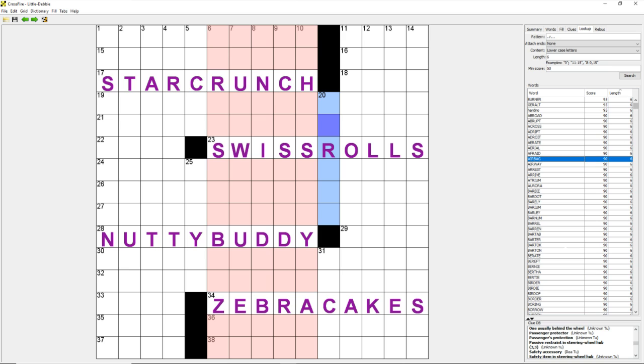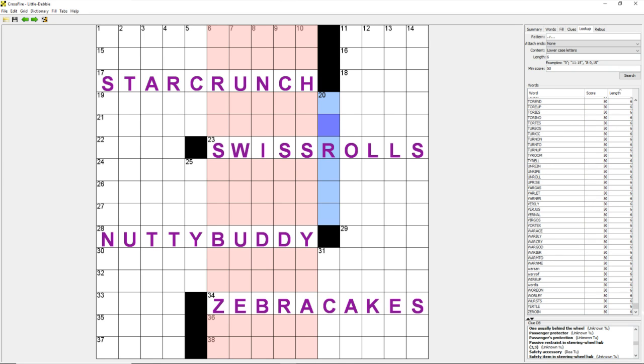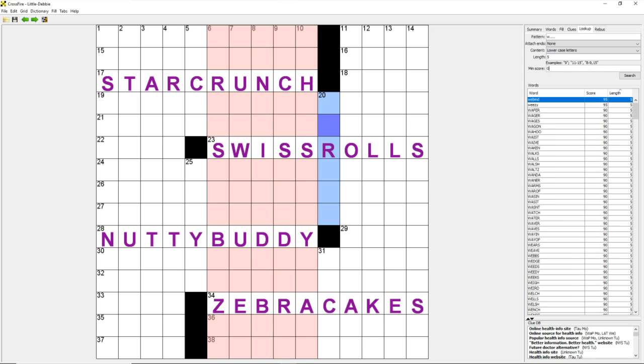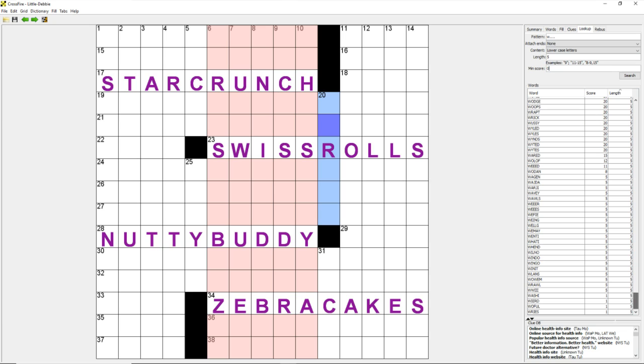And I'll just talk really quickly about word list management. So the workflow that I found, if you want to go through and work on your word list and rescore stuff: for example, let's say we want to look at 5-letter words starting with W. We set our minimum score to 0, so everything shows up. We're going to scroll down to the bottom, and we'll start looking through. We've got some typos here, so we're not going to do anything with those.